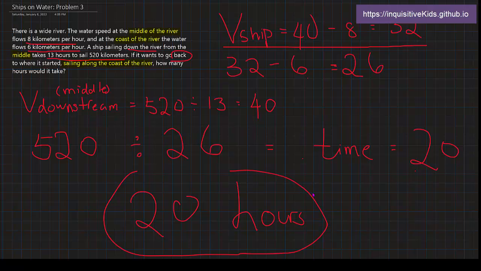That's our answer. Notice how the first step was just actually understanding the problem, because this actually added a whole other equation, because there was the middle river and the coast of the river. Then we thought, well, what doesn't change in here? The only thing that doesn't change is the ship. So we found the ship speed, and then just using the rest of our formulas, we calculated it to 20 hours. Again, if you did not understand why we were doing so much division here, I suggest you go down to the description and understand that in our videos on the distance, time, and rate formula.